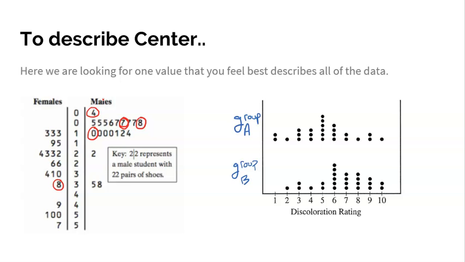If you said 38, 38's the max. 38's not the center. That's clearly wrong. But 7, 8, 10, those would all be roughly where the center is. As of right now, I'm not going to say you're wrong if you gave one of those numbers. For the females, it's much higher. For the females, I might say something like 26 pairs of shoes would be the center. Some lower, some higher. So it clearly shows that females typically have more pairs of shoes than males. That's the nice thing you could get. But again, I'm just trying to find a number that represents the center.